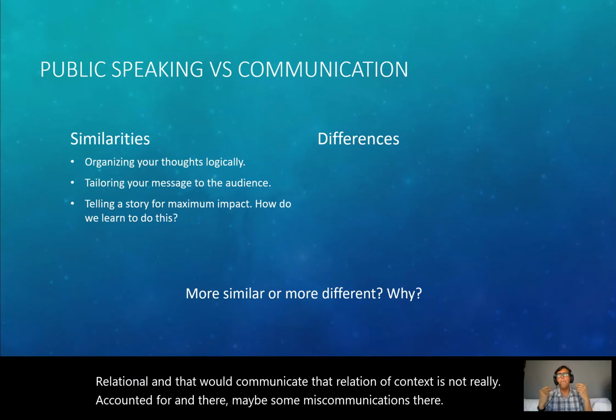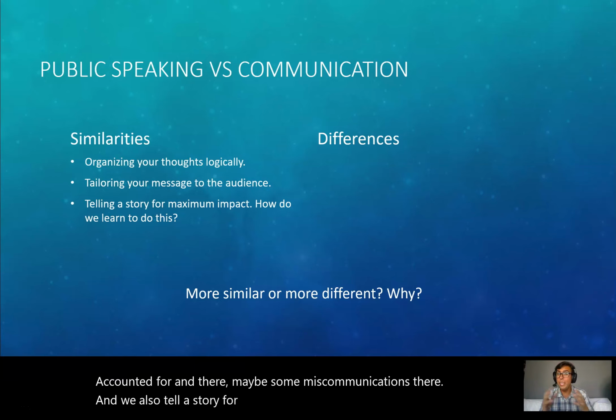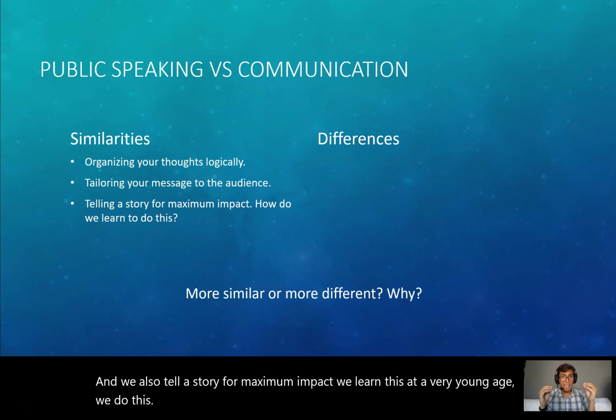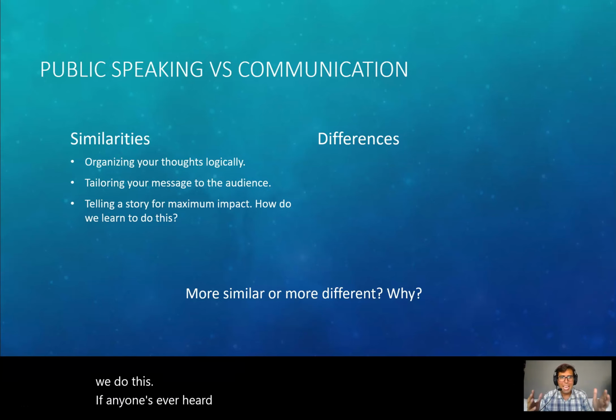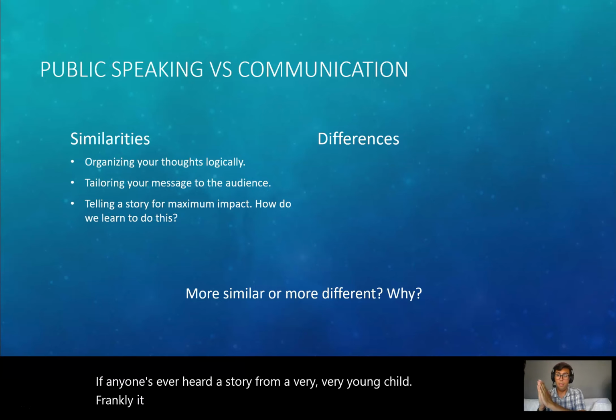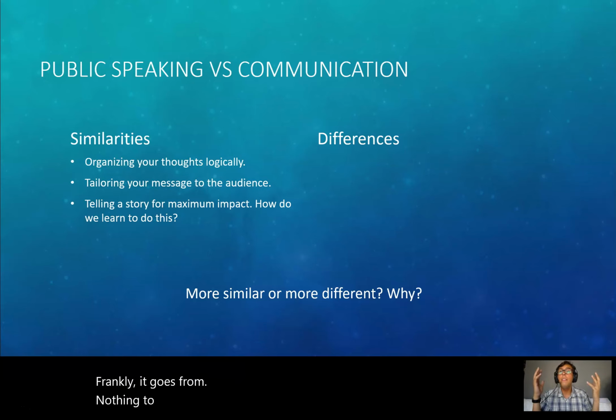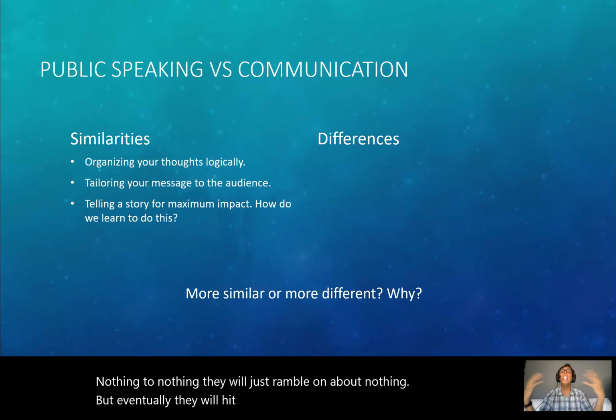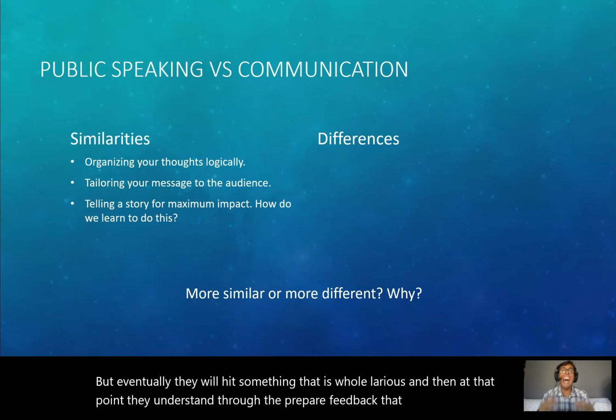And we also tell a story for maximum impact. We learn this at a very young age. If anyone's ever heard a story from a very young child, frankly, it goes from nothing to nothing to nothing to nothing. They will just ramble on about nothing, but eventually they will hit something that is hilarious. And then at that point, they understand through the feedback that I've given that thing was in fact funny.